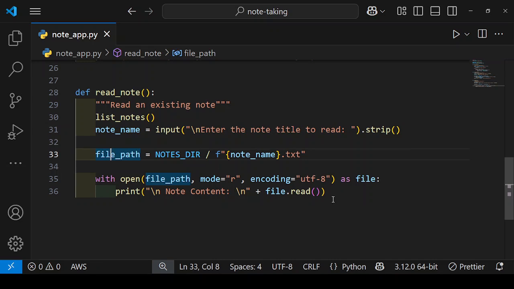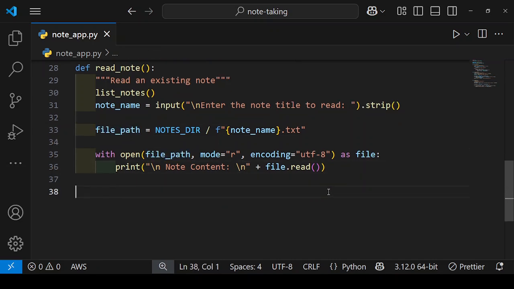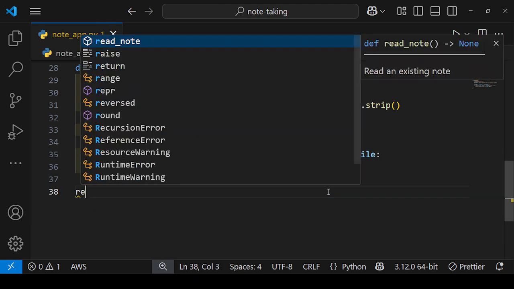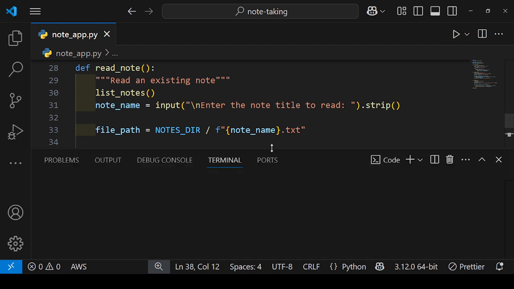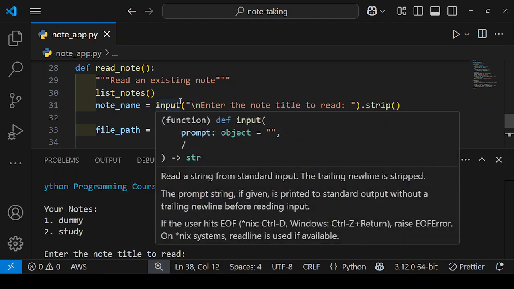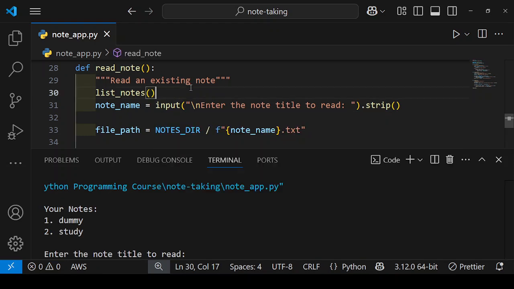Let's run this. Okay, I will write read notes. I will run this. First, it will show you the notes we have in our directory, and it will ask you to enter the note title.